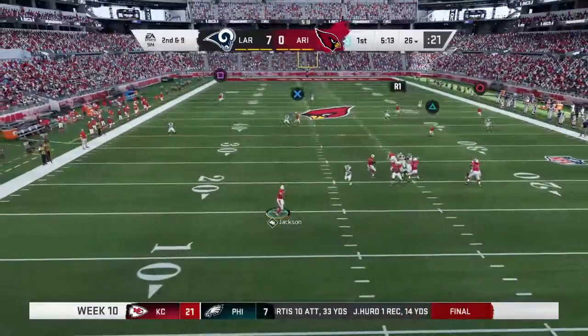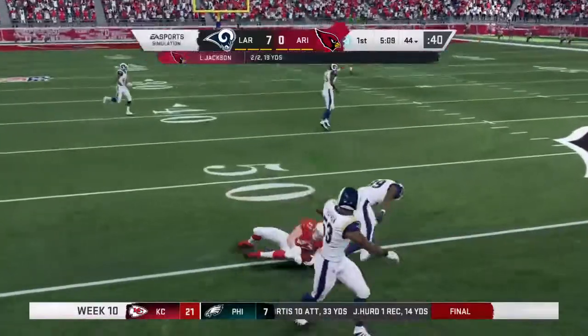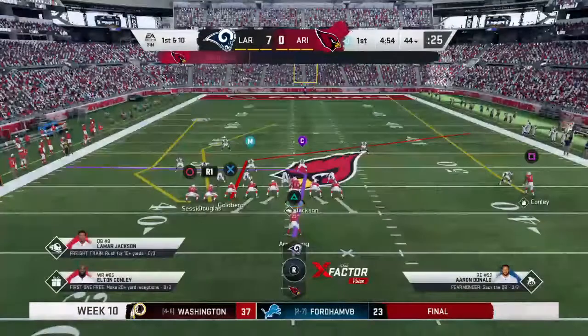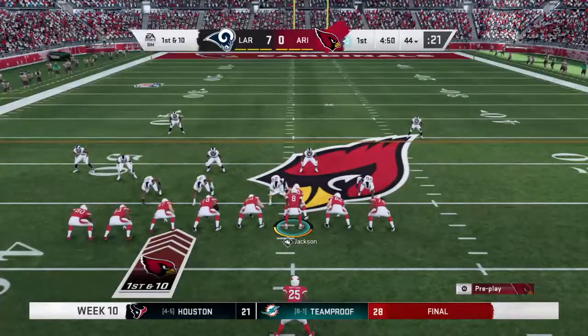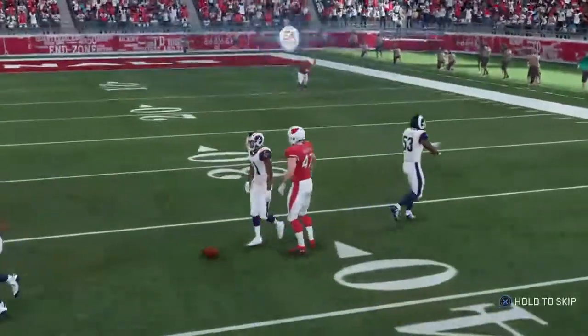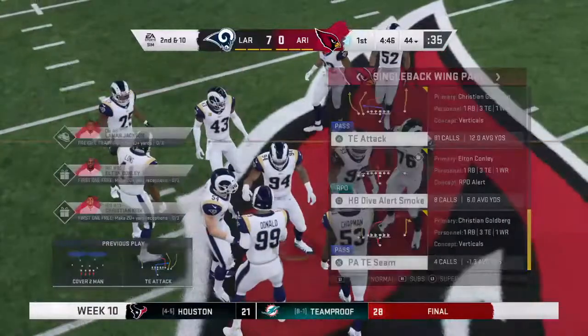I wouldn't think so. I think in most cases, just down a touchdown, we're just getting started here. It should be a long way to go. You think to yourself, stick with the game plan, all the things you worked on in practice. But you have some teams that when they get down, their natural tendency is to aggressively strike back. And let's see if they want to get outside of the game plan we expect and try and be aggressive on their first series. Throwing on first down, but this one winds up to be incomplete.